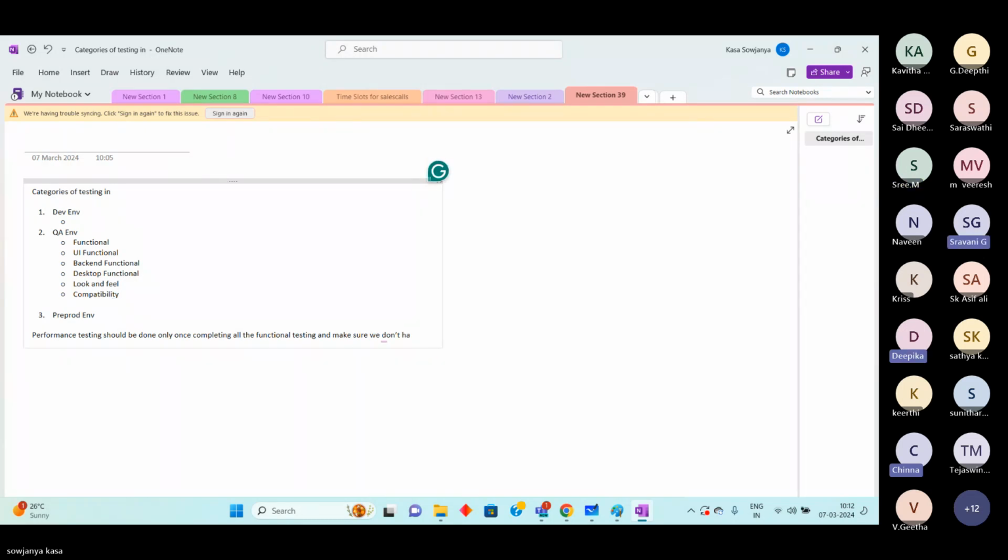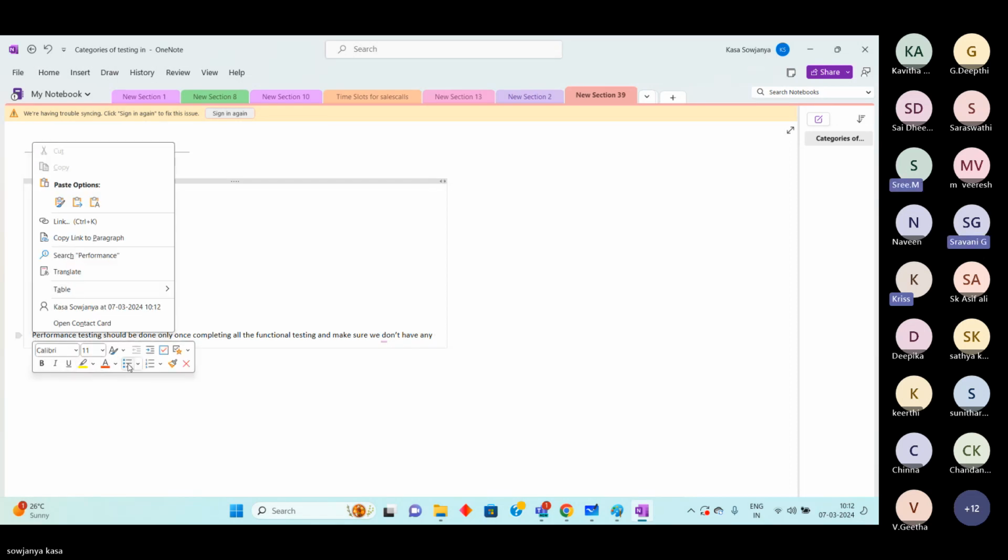At the functional stage itself, what is the point of non-functional testing if functions are not working? Is it suitable for other browsers also? We need to check. See, you're talking about compatibility, man. But what I'm asking is why shouldn't we go for performance testing even if you don't do the functional testing?